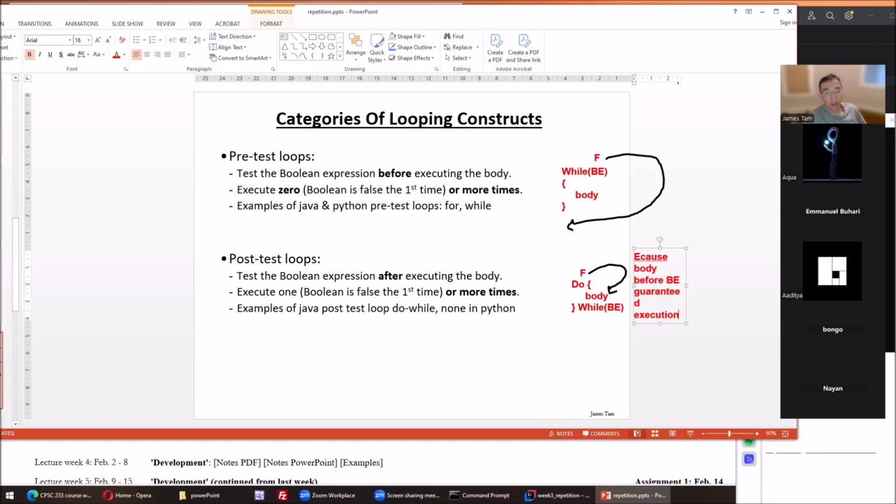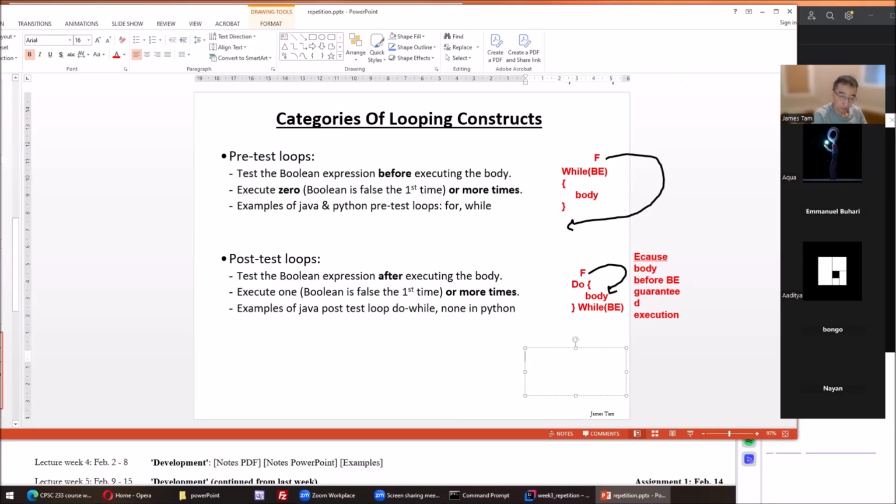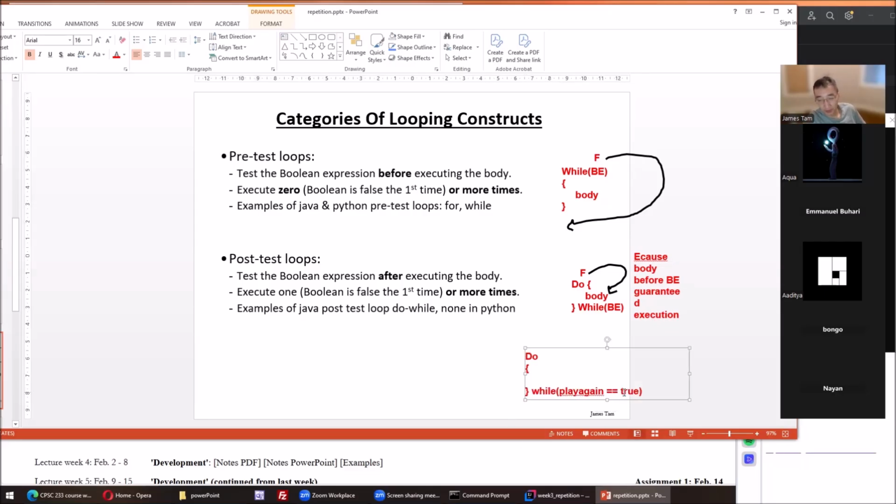When would we want guaranteed execution? Well, suppose that we have our program, and essentially we have a Boolean.